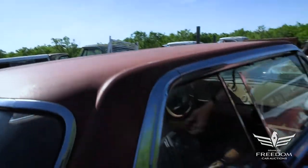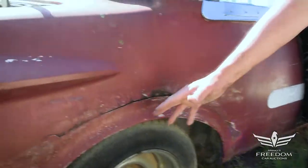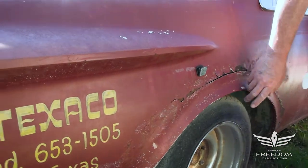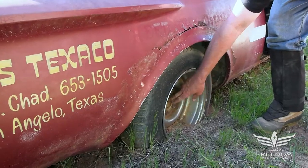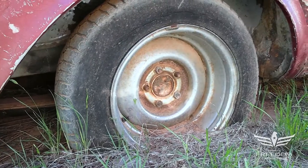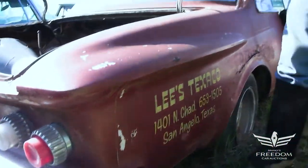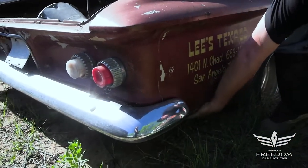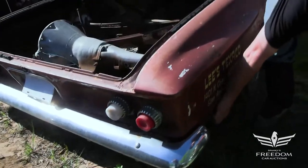The quarter panels have been radiused on this one — we can see where somebody did some work. It's coming apart; this would have been for some big slicks at some point. The rear axle is worthy of note. This would originally have a two-piece axle, but this is a more modern '65-up one-piece eight-and-three-quarter — that's a good thing, better for drag racing and easier to change ratios at the track. The rear quarter panels are in fantastic condition. The magnet sticks; there's no rust at all, no holes, no crust.